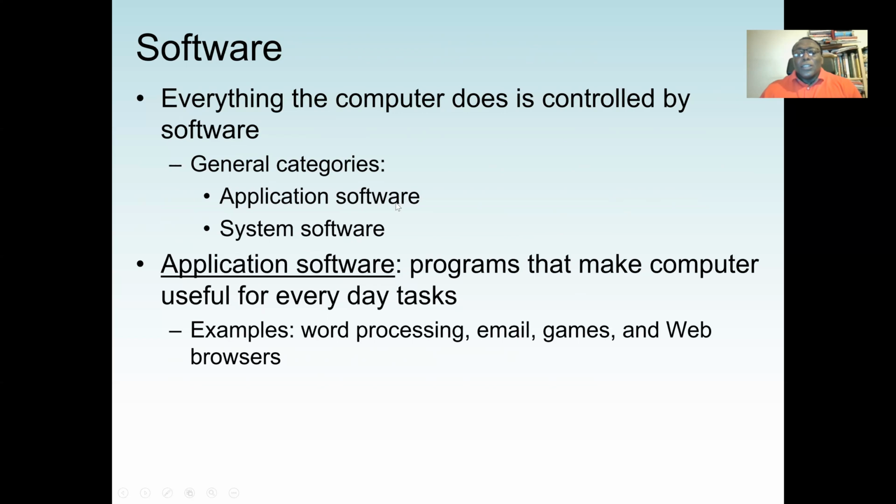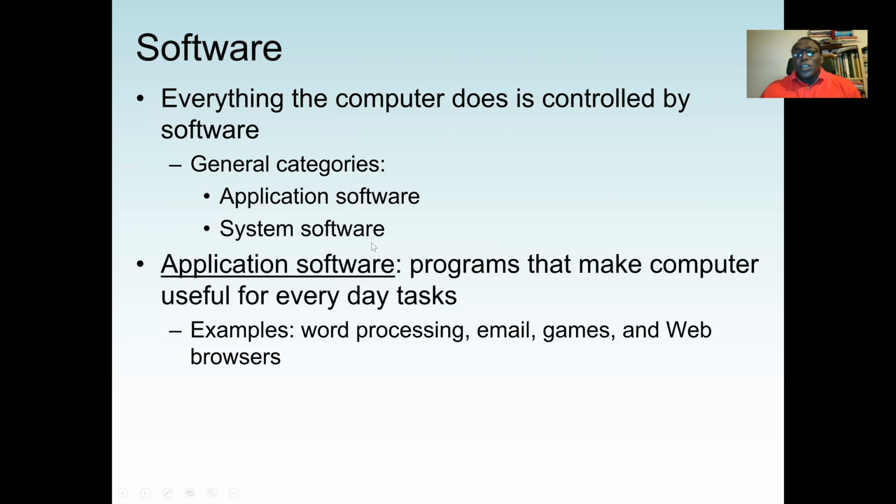System software is normally the software that interacts with the computer hardware, such as the CPU or even the memory, the printer. For example, when we buy a new printer and I want to connect the printer to my computer, I may have a special software which we call the printer driver. This printer driver is a system software. This software will interact with the printer. So without the printer driver, the printer cannot work.